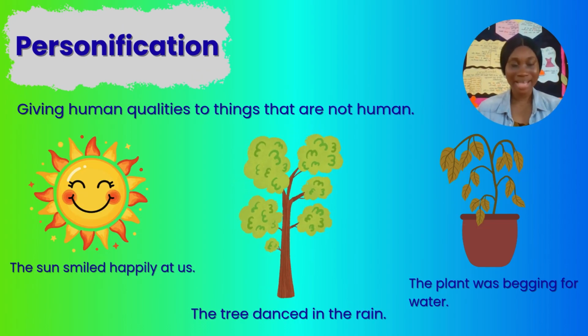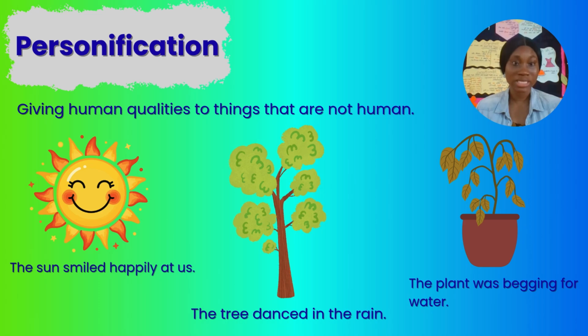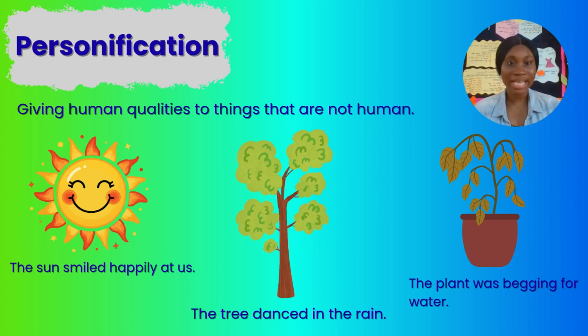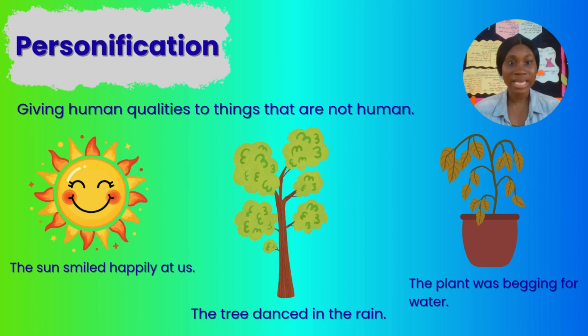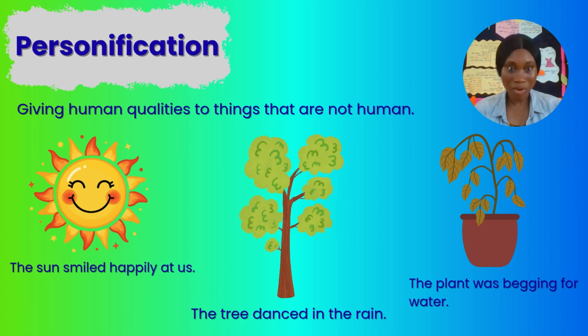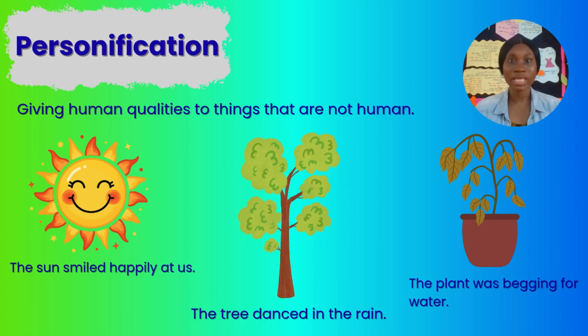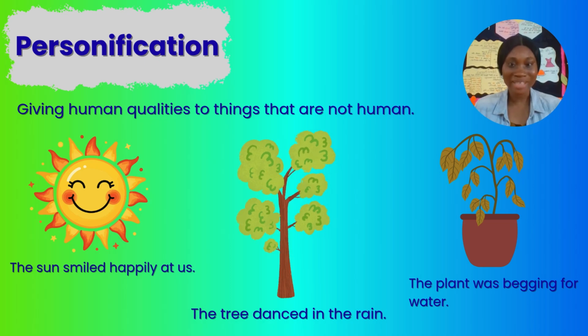So now let's talk about personification. Personification is another figure of speech that simply gives human qualities to things that are not human. Now, what does that mean? That simply means you talk about a non-living thing as if we are talking about an actual person. I might be talking about a table. A table is a non-living thing. Non-living things are things that don't have life in them, right? Now, a table doesn't have life in itself. So, imagine me talking about a table, and when I'm talking about a table, you would think I'm talking about a human being. That's what you call personification.